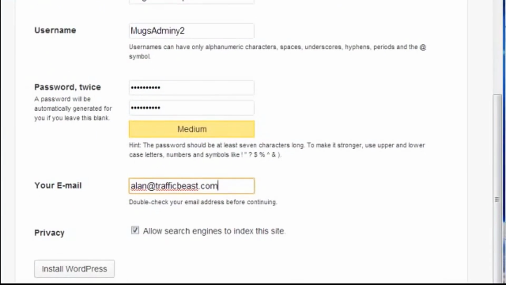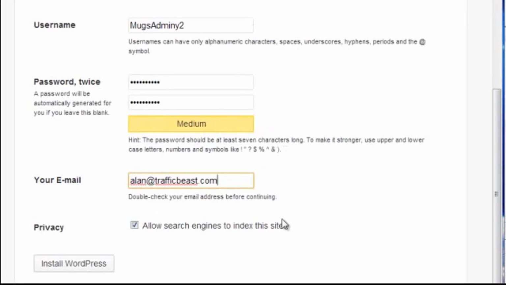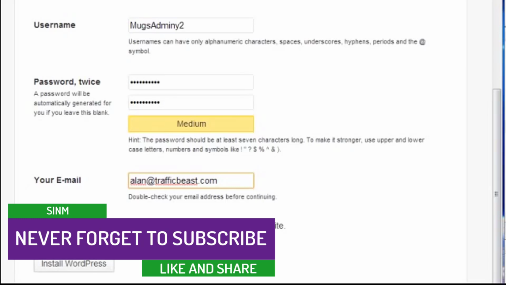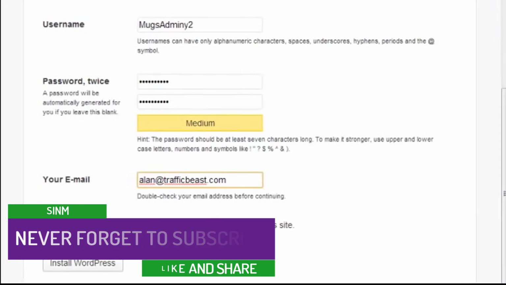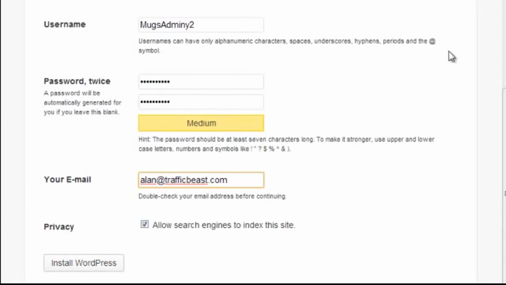After that, if I go to the bottom, here for privacy, I would allow the search engines to index this site. Of course, I will select yes, because I want my blog to be found by the search engines, unless this is a private blog, which I don't want anyone to know about.